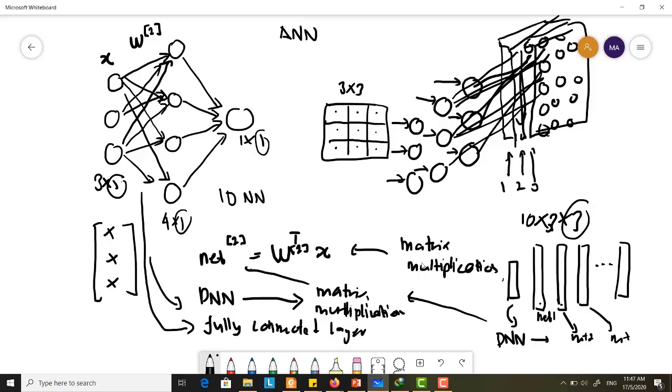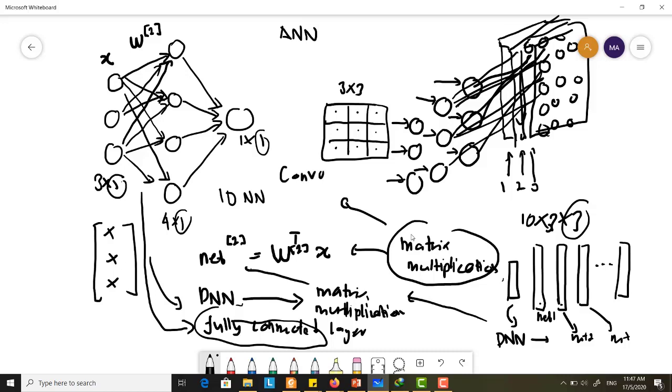So that's why there is an alternative way to represent a deep neural network, which is a little bit simpler. They replace the deep neural network with what we call a CNN. Instead of using matrix multiplication, they replace the matrix multiplication process, or fully connected layer, with what we call the convolutional operation. Okay, convolutional operation.